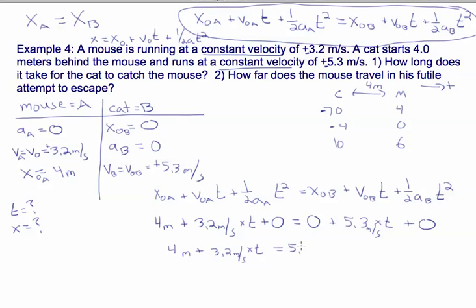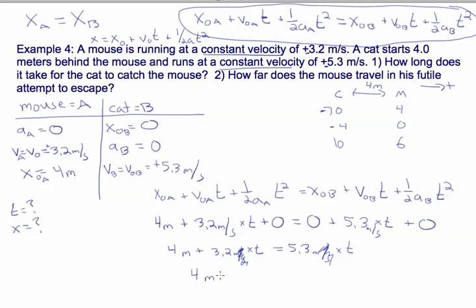I don't want you to get messed up just because of units. So you can see that if you ignore units, this is 5.3 t, and this is 3.2 t. So we're going to combine like terms by subtracting 3.2 t from both sides. So 5.3 minus 3.2. And this is where people make most of their mistakes, is they get all the way to here and then they don't do the algebra correctly. So if that's you, just ignore this, and now it's just 3.2 t. And you can see that you need to combine your like terms.